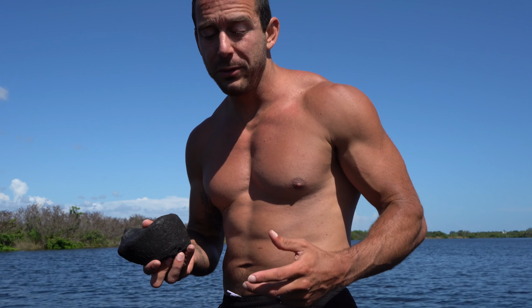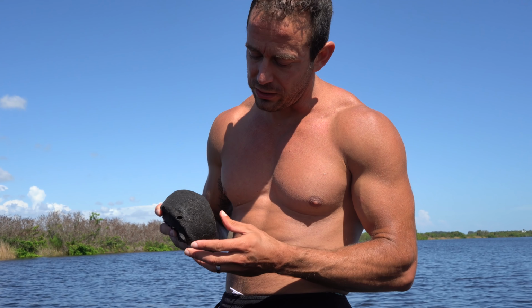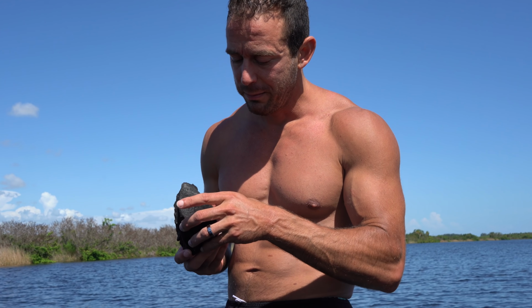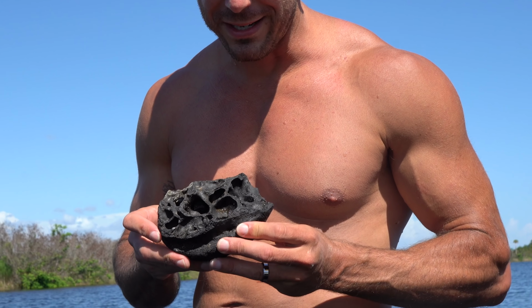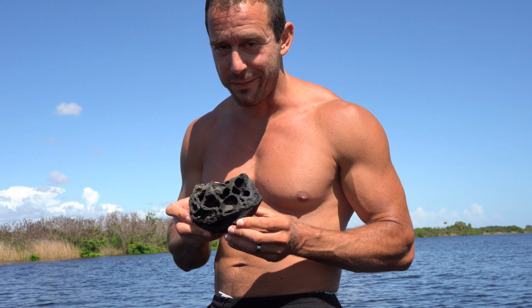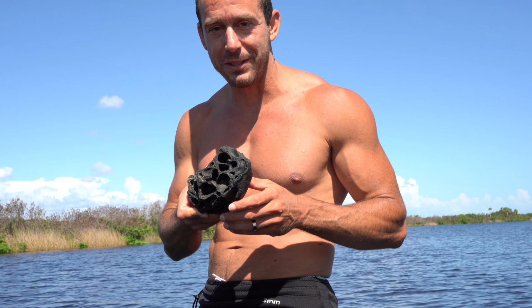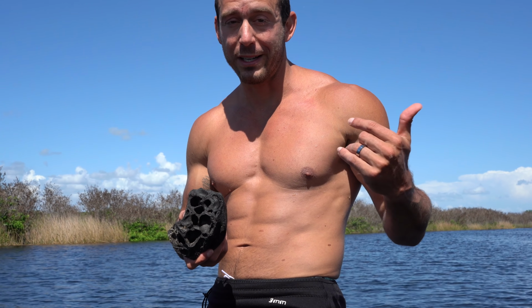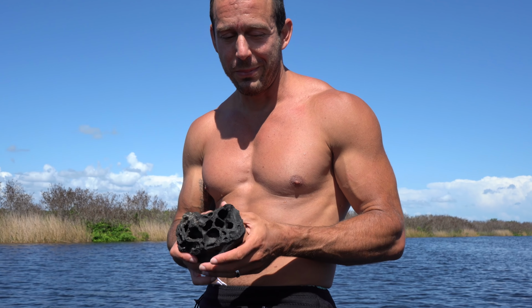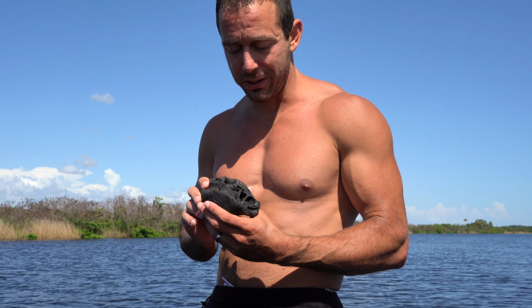So leading up to finding that mammoth tooth, I used context clues. Just pieces of what I knew to be mammoth were laying around. And here is a good example of that. This had me pretty excited because it looks kind of like one of their foot bones, but then as you rotate it, you come to this honeycomb look, and that is most definitely part of their skull. So you're very close to the mouth there, and I was hopeful, and sure enough, I later found a piece of jaw, and then boom, there was the mammoth tooth just laying right by it. I was actually kind of disappointed when I saw the jaw because I thought there was a jaw with no tooth, but the tooth was almost probably under my right arm when I found that jaw. It's amazing how close you can be to something and actually not find it. So you just got to keep looking.